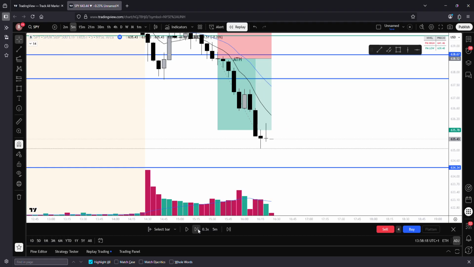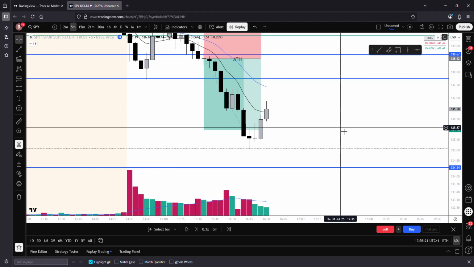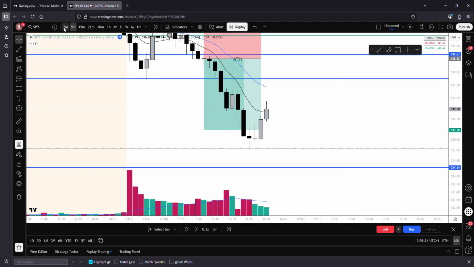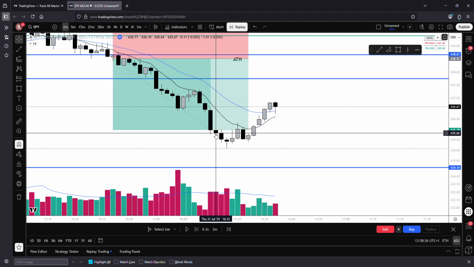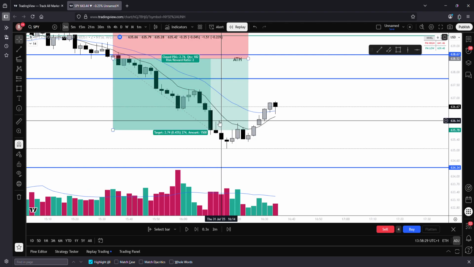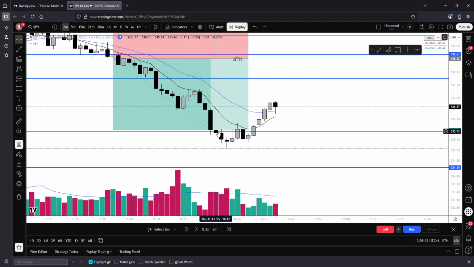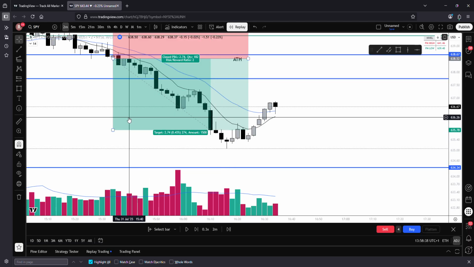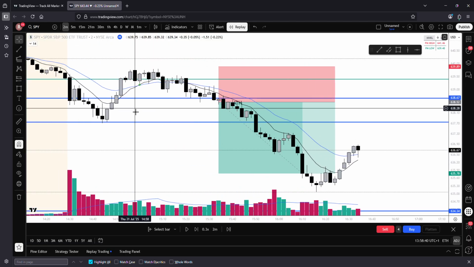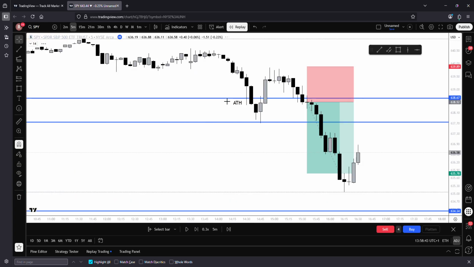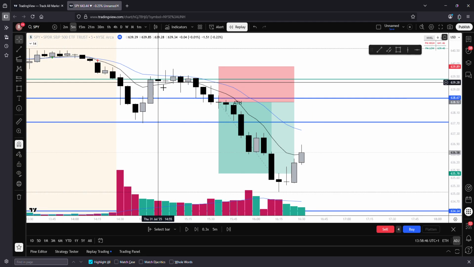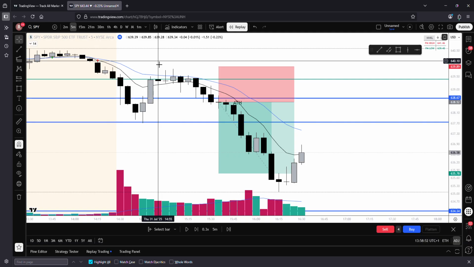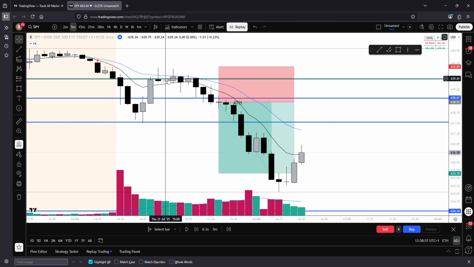So let's roll the tape on a little bit more. And as I said, when we were over in the 2 minute here, you can see this little inverted hammer here. That is a nice candle and a sign that the market at the bottom of a downtrend can be ready to reverse. At the top of an uptrend, it is a completely different looking candle here. Okay, so this is like a reversal candle. It just shows you that the market's trying to force this back down.